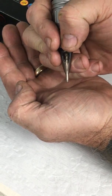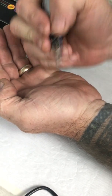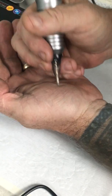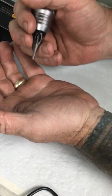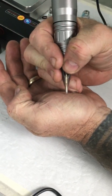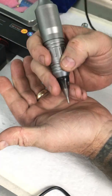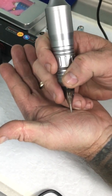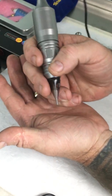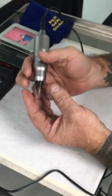If your machine is running too slow, when you're going that stroke along and the skin isn't super tight, the needle will catch like this. So you have to speed the machine up and move your hand slower to produce the stroke correctly. And if we're doing ovals and for removal and whatnot, we want that power up enough so that when we do that concentrated oval that we want in the block system for removal, you have enough power to drive any configuration in and out of the skin.